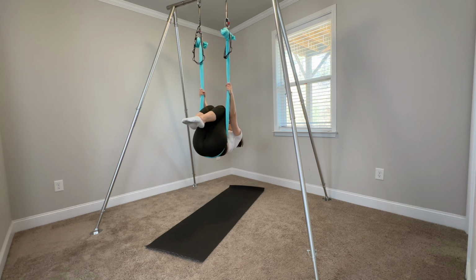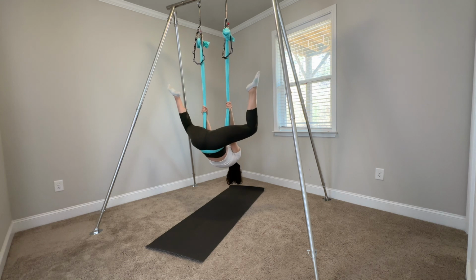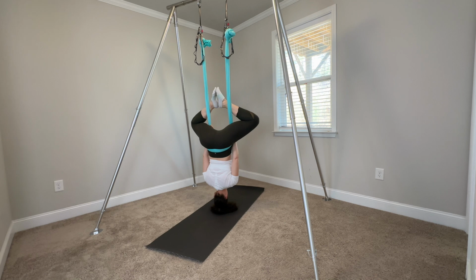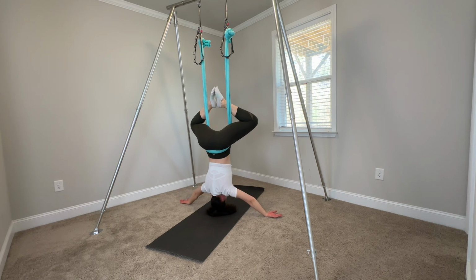So from plum, this time I'm going to come back towards saucer, knees wrap around, and then I'm going to soften through the grip and widen the legs enough to wrap the ankles around the back edge, and then slowly start to lower head towards the earth and bring the arms out to the side, palms facing up. And just taking a moment here to feel a little connection to core. So there's a little bit of awareness of lower ribs hugging in.